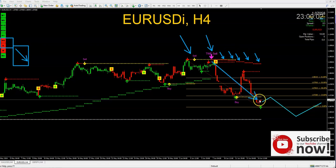So some of you might be saying, Irvin, what is this green arrow going up? Yes, this is a minor pullback. There's a very respected level right here, right? This previous multiple time frame, previous touch here, previous touch here. It's a lot of good signal. The market will retrace to this. This is minor, and then from there the market will continue selling. How far? To this previous multiple time frame.